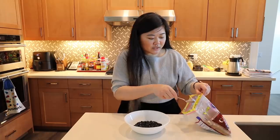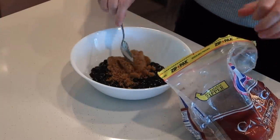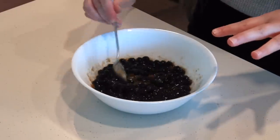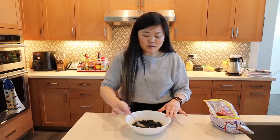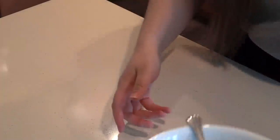Now I have my drained boba and we need to soak it in some brown sugar. I'm just going to add a good amount — about four tablespoons — and give it a good mix. It's important that you do this when the boba is still hot because it'll help melt the sugar and it creates this brown sugar syrup type of feel. We basically let the boba soak and sit so that it can really absorb that brown sugar flavor. All the sugar is dissolved, so we're gonna let this sit while we make our drinks.